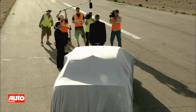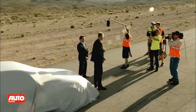This car behind me won't be unveiled to the general public until April the 20th in Shanghai Auto, but here exclusively for you online, we're going to give you a chance to see what the fuss is all about — a sneak preview of the latest member of Audi's A3 family.